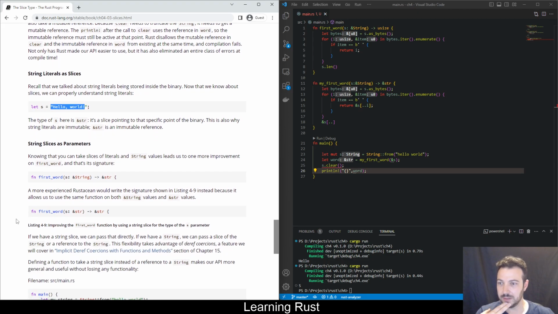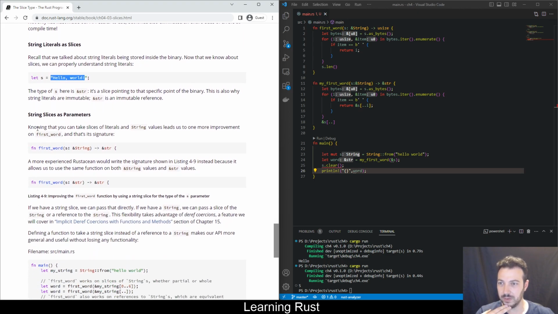Okay. String slices as parameters. Knowing that you can take slices of literals and string values leads us to one more improvement on first word, and that is its signature. This is the original signature, and more experienced Rustaceans would write the signature shown in listing 4.9 instead because it allows us to use the same function on both string references and string slices.